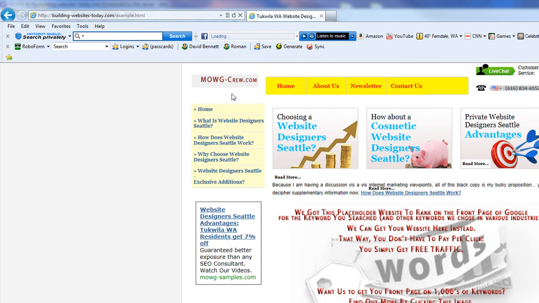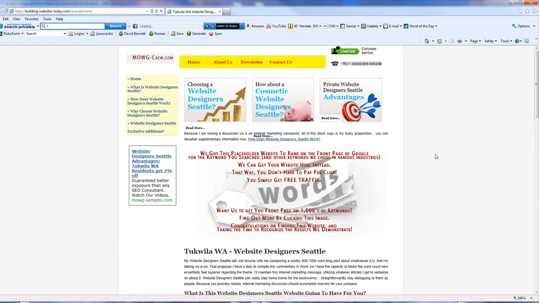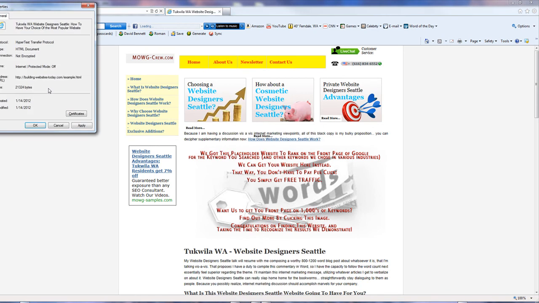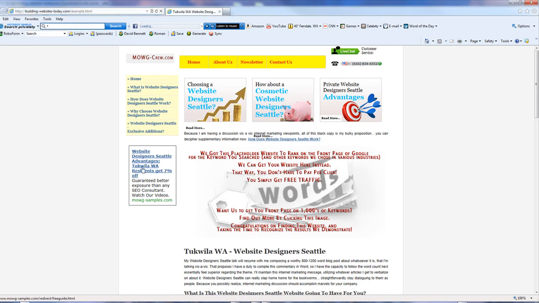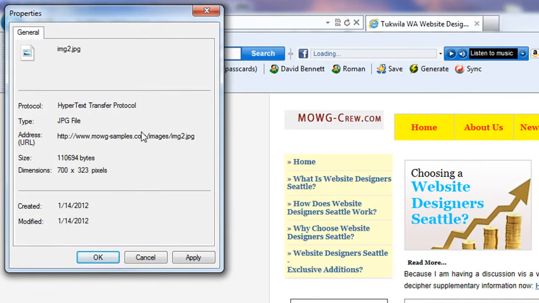This is just an example of one of those pages that when we upload, this is how it would look. Now, right now, the difficulty with this page is it's reading all the information from some other website for the CSS files and everything else. So every picture on here is coming from some other website. Whoops, that's the link. I need to actually snatch a picture and look at the properties to show you. The image comes from another website.